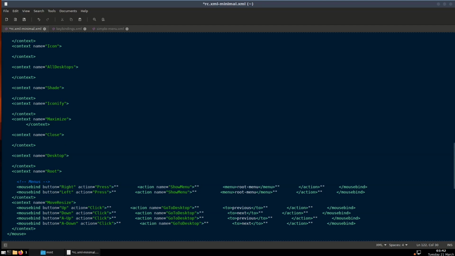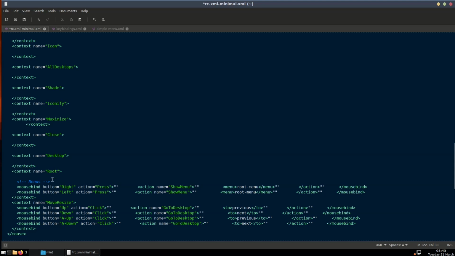So if you do this and you reconfigure or you restart, whenever you left click or right click on the root menu, it will show this button. Very simple, very easy. Or you can remove the right click whatsoever, so you will have only on when you left click.